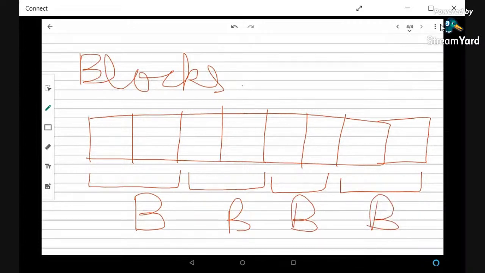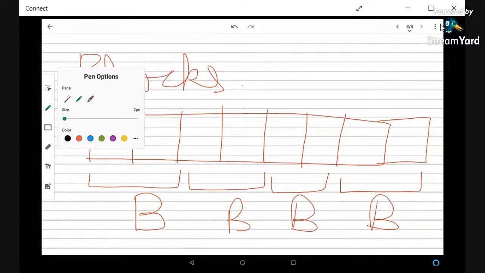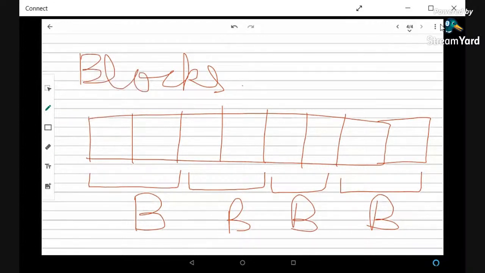So why am I doing this? I'm doing this because let's say I have a query, and the query is something like this. Let's say this blue range is the query.